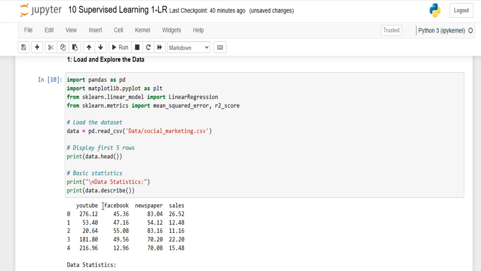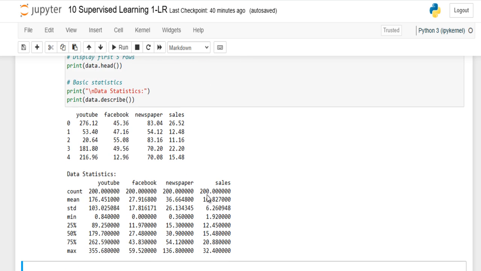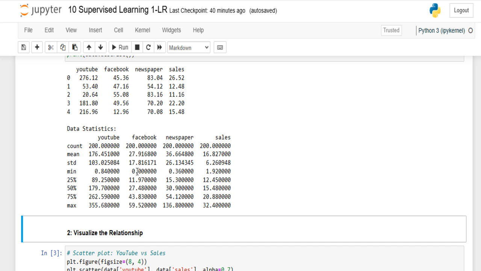So what we are saying in essence is, what happens to sales if YouTube advert increases? If you increase advert on Facebook, does it affect sales? If you increase advert on newspaper, what effect or impact does it have on sales? Our y should be having some changes along the line as we change the value of any one of these predictors. This one I don't need to explain again, I've already explained it several times.